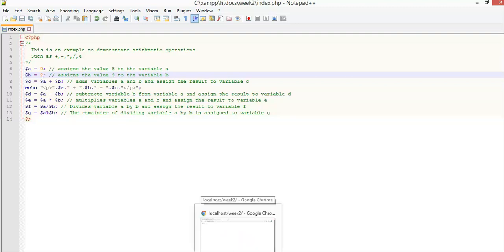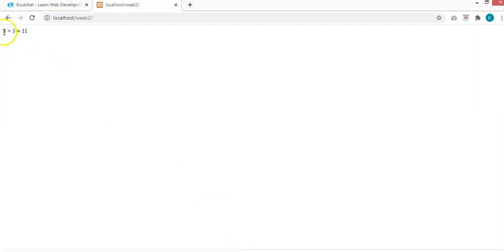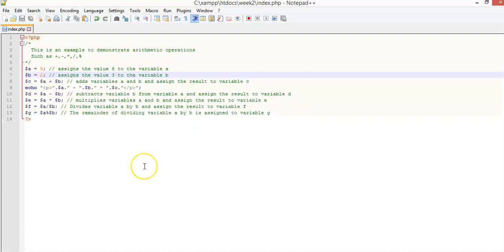So here will be 9, here will be 2, and 9 plus 2 is 11. To demonstrate, let me change this one to maybe 4, so the value is a little different. So here I will have 9 plus 4, which is 13.